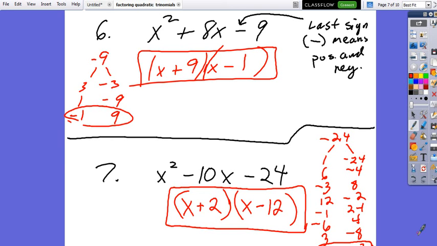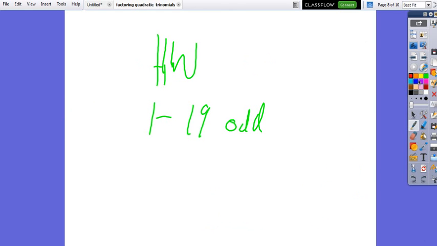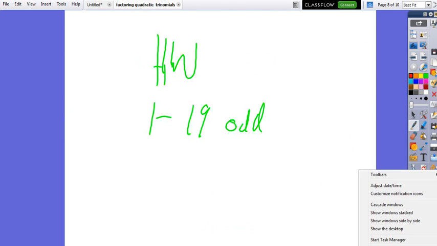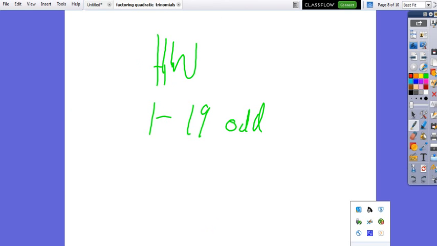So we're looking for the factors of that last number that combine to give me that middle number. And if you think of it that way, you should never miss one of these. The factors of the last number that combine to give me the middle number. All right? Let's see if we have another example here. We do not. So, I'm going to give you a worksheet now, and we're going to practice some of these. They're very basic.